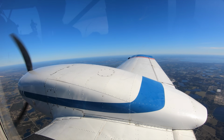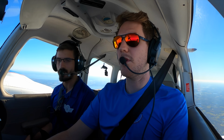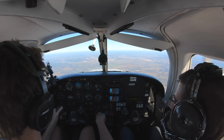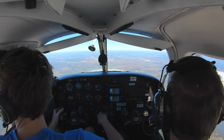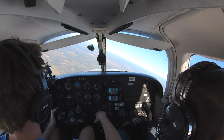If you want to pull back to 19 inches and 2,500-ish RPM, we could pretty much get right to 120 knots and do some steep turns if you want to. Yes, sir. Sounds good. 120. Ready? I'm ready. Clear left. Here we go. Add just a bump.